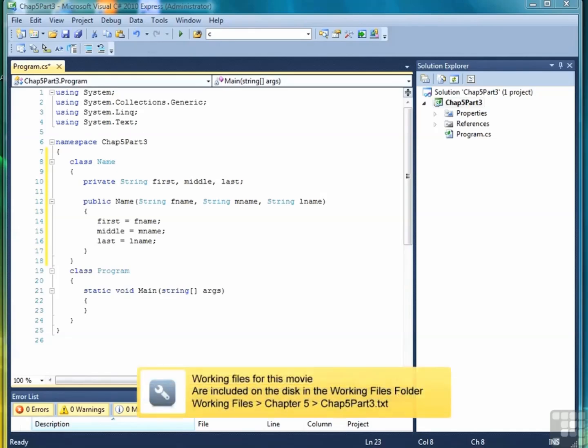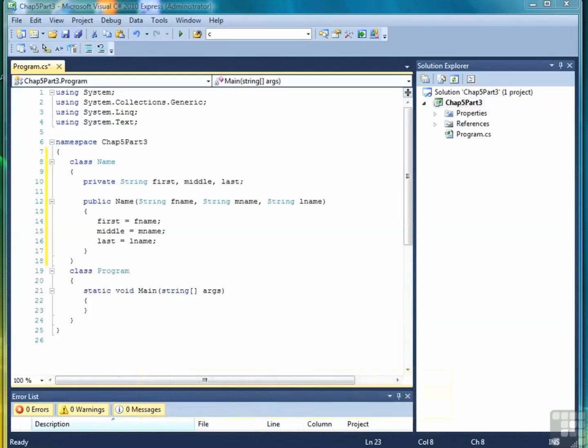After we've defined the data members and a constructor, the next logical thing to do is create a method that allows us to display the data in a class object. And there's a very standard way to do that, and that's using something called a toString method. In fact, it's so common that it's built into the language. I haven't mentioned this yet, but as an object-oriented language, C# has a built-in object called object, and all other objects inherit from the object class.